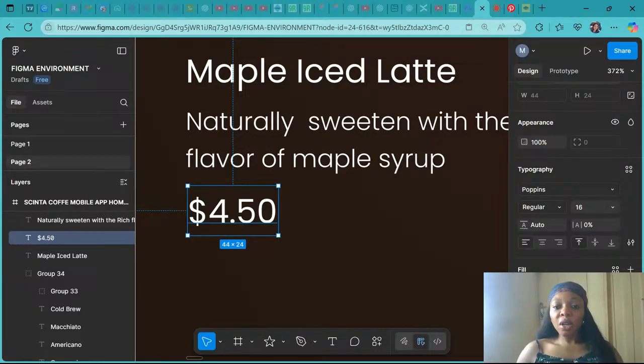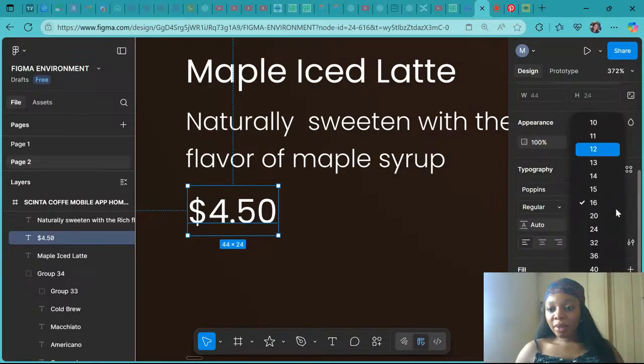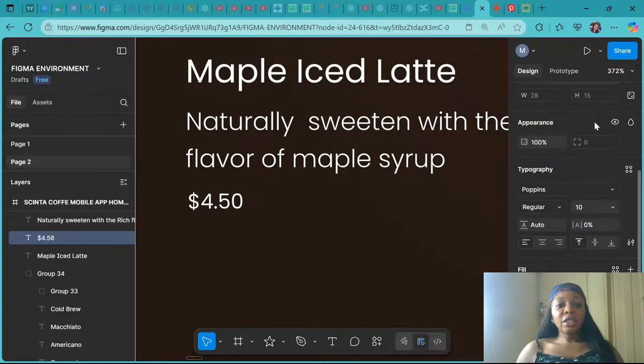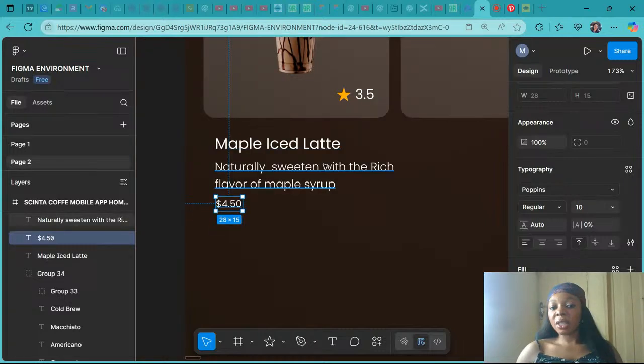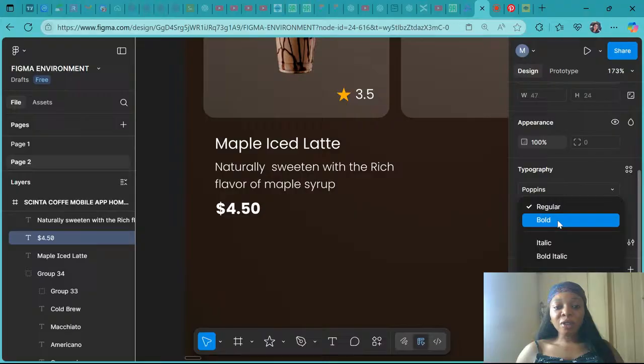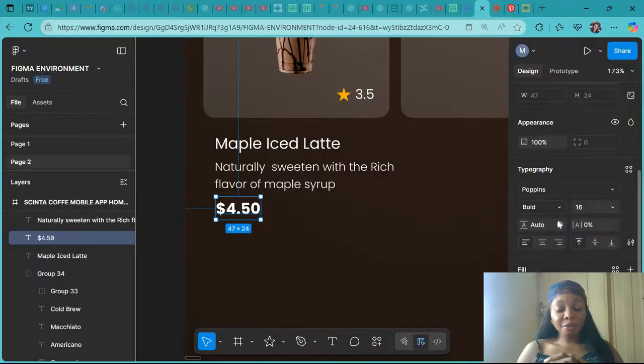Because if I make the price, let me say I use the size of 10, the user might not just see this. The user might just see maple iced coffee, but we want their attention to be drawn to the price because the price is a very important element. And also, I can move ahead to give the price a big font to ensure that enough contrast and hierarchy was given to it, so that nobody will say that they didn't see the price.